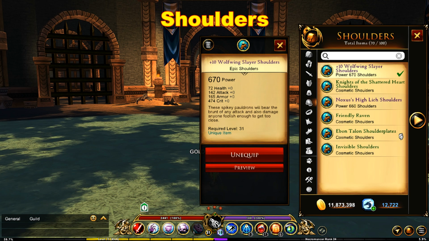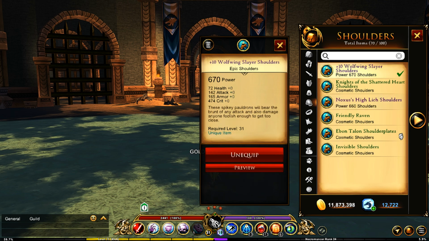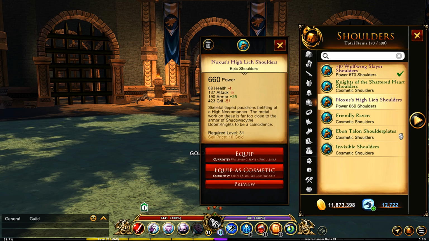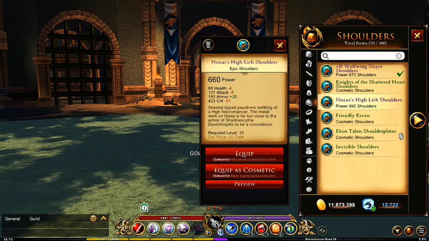For the shoulders, you have two options: the Wolfwing shoulders or the Noxus shoulders. The difference of the health between the two of them is minimal. The attack and the crit is mostly where I would be focusing on. The Noxus shoulders has really good armor, but it takes a hit in every other department. The Wolfwing Slayer shoulders has better attack, better health, and better crit. It does take a hit in the armor department, but if I were personally choosing, I would go for this one, and you can choose the Noxus shoulders if you want to have more armor.